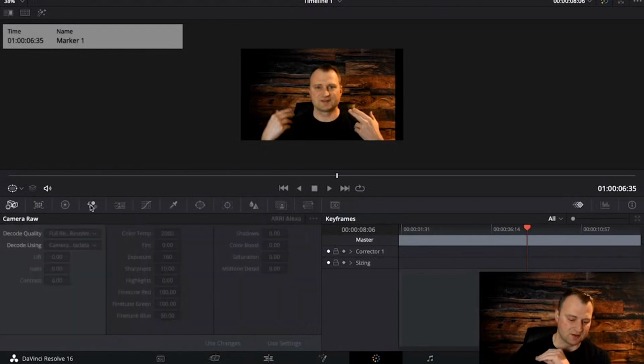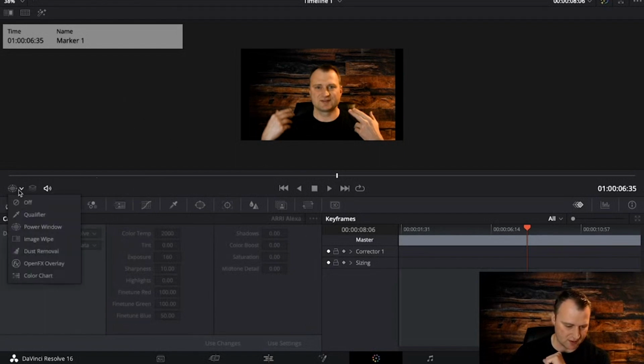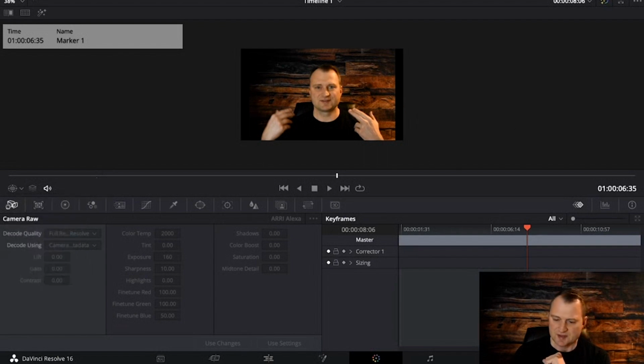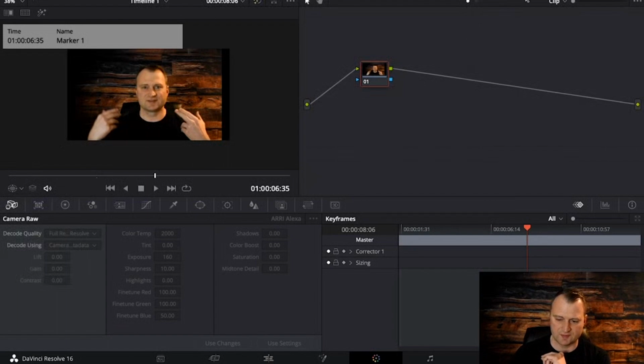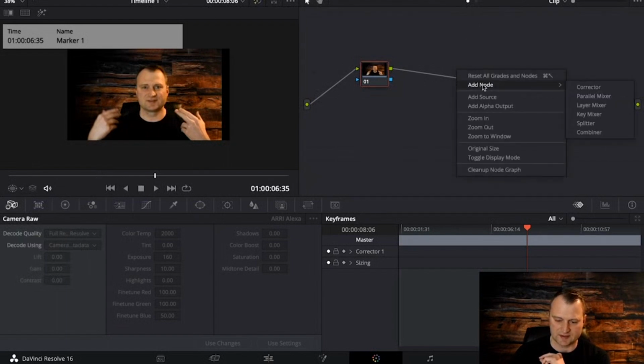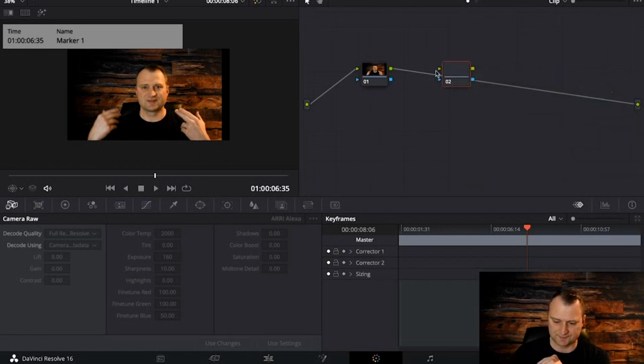You might have something on the color screen that looks similar to this. Let me even go as far as saying off. All right, so the first thing I want to do is go to my nodes, right click in this screen right here with your nodes, and add a corrector. Once you have your corrector, just drag it over that line till it highlights and drops. Make sure that you still have this node highlighted and active.